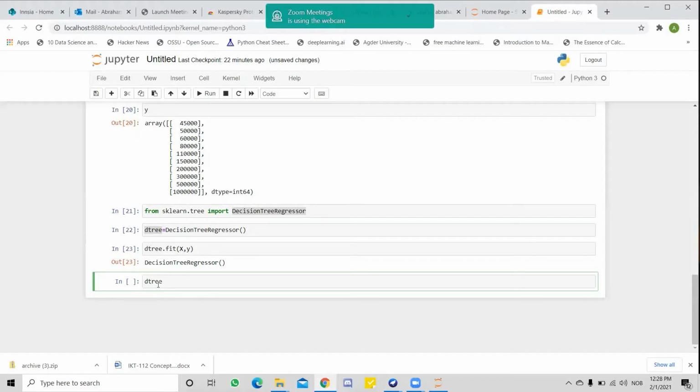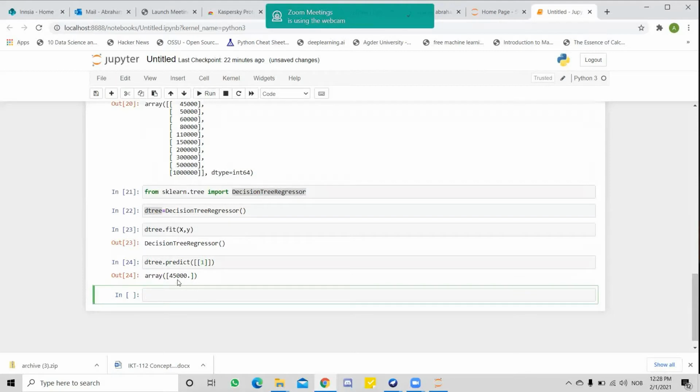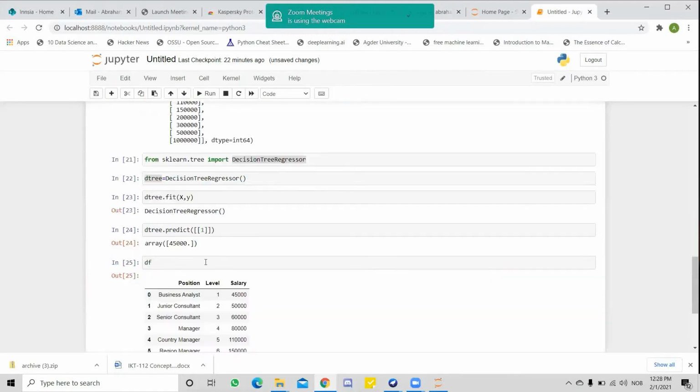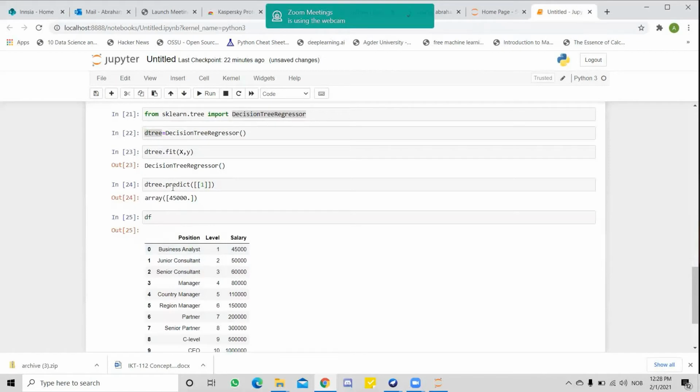For example, when I want to predict 1, I have to write decision tree dot predict. In order to make a prediction, we have to use the predict method. As you can see, I commanded my algorithm to predict for 1.